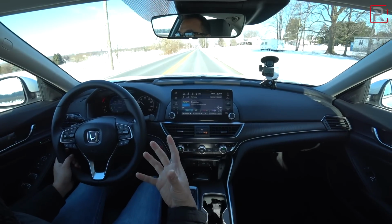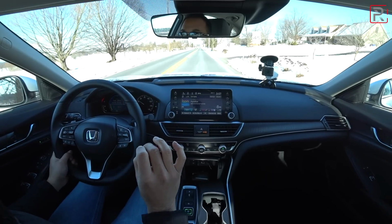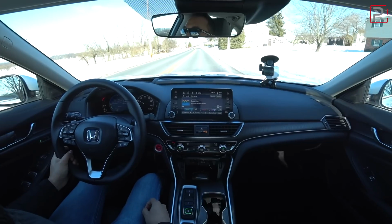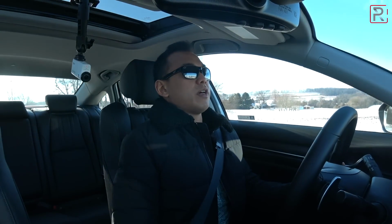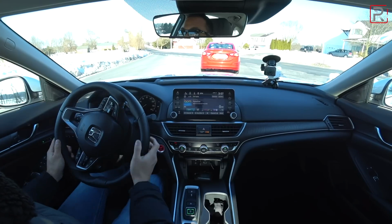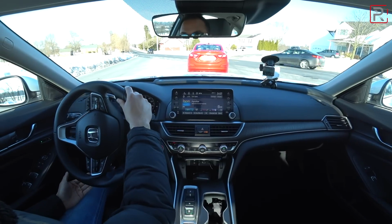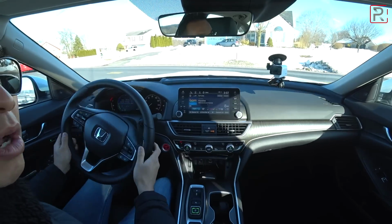As an enthusiast, the Accord's always been the more fun choice, and the handling doesn't really change this year. You have very communicative steering. The suspension stays relatively flat. The steering also talks to you pretty well. Honda has retuned the steering for the hybrid this year, and I noticed the steering is just much sharper. I can feel what the front tires are doing. And you can hear when I come to a stop, the car switches to regen mode. It recaptures kinetic energy and puts it back into the battery pack, although it's a very small battery pack.